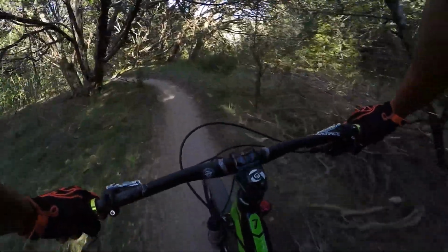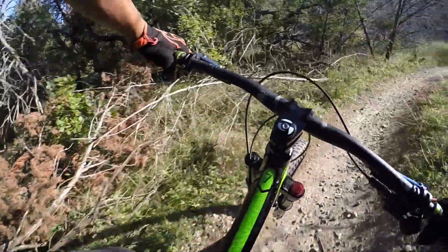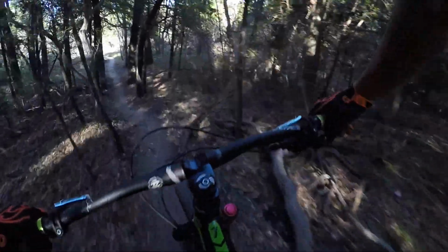Okay. There's an obstacle up here that I make sure to hit every single time. It's really, really hard. I would definitely classify it as more expert level. It's just a really steep drop to a pretty vicious micro climb. So I'll be hitting that here in like 1 second. You really gotta have your butt behind the seat. You gotta be ready in the attack position for sure when you do this obstacle. You'll know. I'll tell you when it comes up, guys. Right now I'm just going at a moderate pace, nothing crazy.